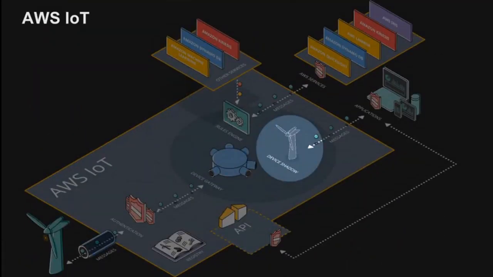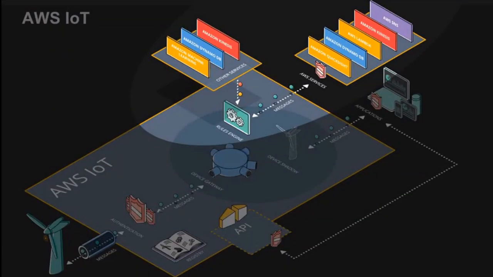We then have the device shadow. This is a virtual representation of your IoT device on AWS. You can send commands, and you can also get the reported state of your device. We then have the rules engine. The rules engine allows you to take advantage of all the other AWS services inside of the AWS platform. So you can publish messages to Kinesis, Dynamo, you can publish to the machine learning service, or you can take advantage of our other ecosystems, whether it's pushing messages to QuickSight or doing push notifications using SNS.